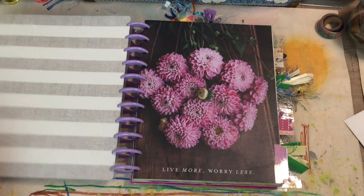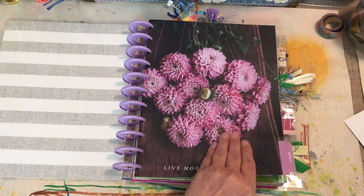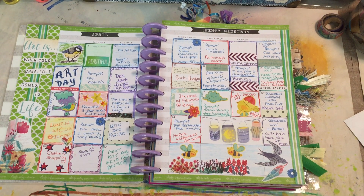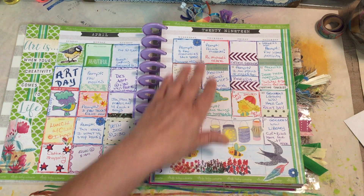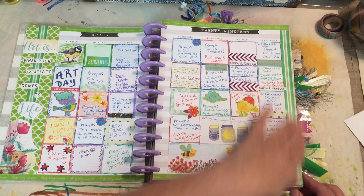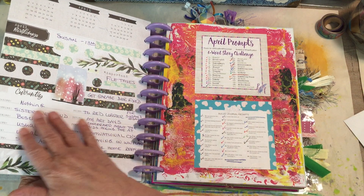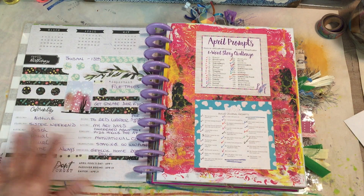I kind of like it because you get to use so many different kinds of fun paper. This is the April cover sheet that came with the Happy Planner kit. If you don't know what a Happy Planner is, there are tons of videos out there. This is the monthly spread they give you. I don't have a ton to plan — I had a few doctors appointments in April mostly. I filled in prompts and then just decorated with the rest of it, using washi down the sides and little ephemera cut out. The back of the page has places for birthdays and what you're currently doing.